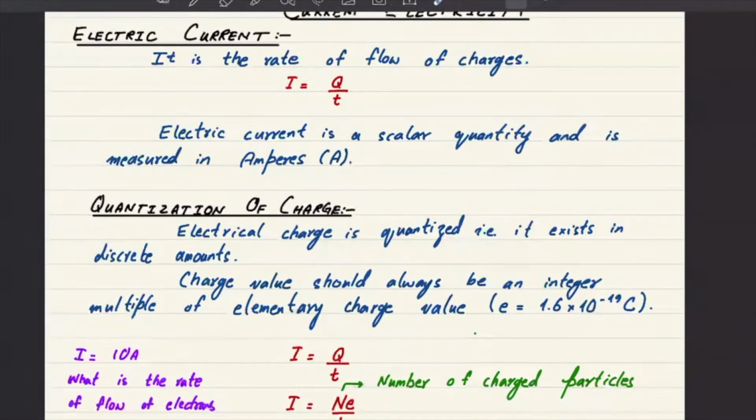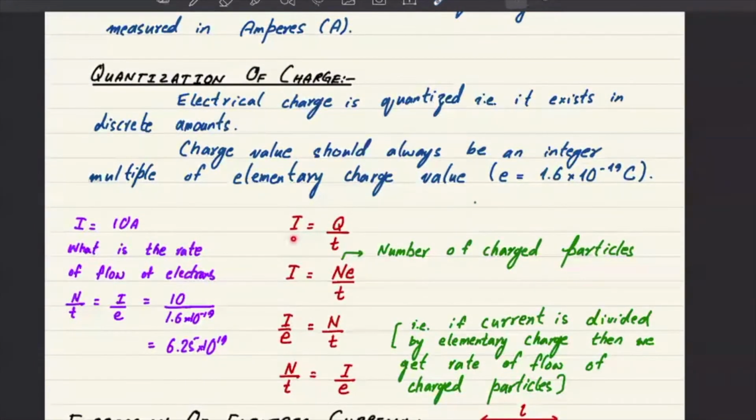And then, guys, we have again the formula, which is electric current is charge upon time. So we will rewrite this formula in more possible ways. One is that if Q is the electrical charge, then it must be equal to N times E. N is the number of charged particles, which in most of our cases would be the number of electrons. And E is the elementary charge value, that is the charge on an electron. So total charge must be the number of charged particles multiplied by the charge on each charged particle.